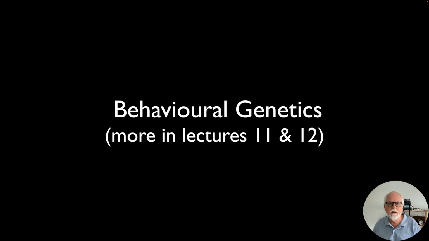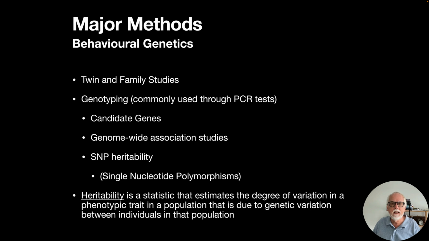Behavioral genetics is our next category of methods. And we're going to be talking about genetics a lot in lectures 11 and 12. So again, I'll just give you a quick sample of some of the methods that would be used in behavioral genetics that are important to keep in mind.